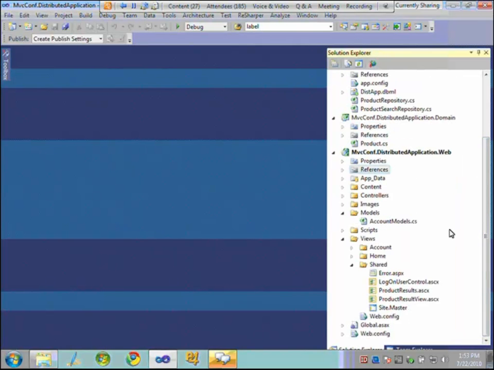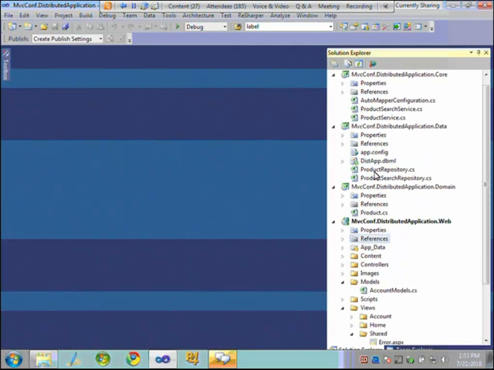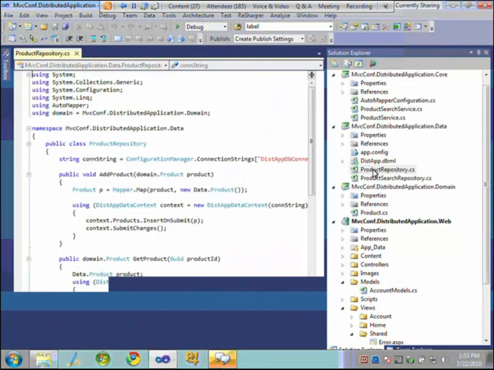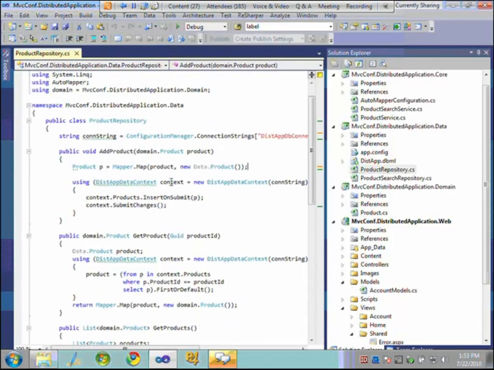So how does this impact our application? What we're going to see in data, very little changed here. Actually, probably nothing changed. We're still passing out a product. This particular data access layer is now totally isolated. It just does its one simple task of getting some data and absolutely nothing else. This is one thing that does concern me, which we will start to isolate, in that we're mixing a concern. Technically, product repository shouldn't have any idea of how our configuration mechanism works. So we'll move that out in a little bit.